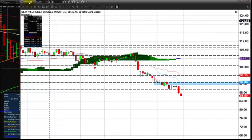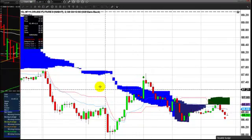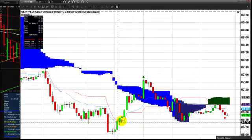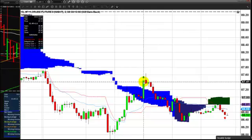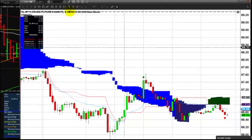If I bring it up on a 5-minute chart, I trade oil intraday on a 5-minute chart. Sold off this morning. We had a breakout here. This had a technical buy here. This would have been a stop. I did not take this trade because I'm a seller in oil. I'm not a buyer in oil, so I didn't want to buy anything in oil. I'm only looking to sell below the cloud. So I did not take this trade.